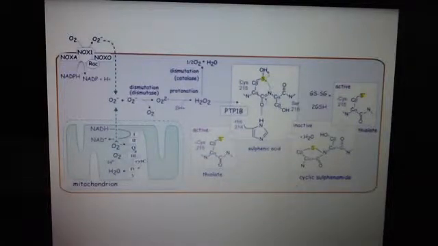The big picture here is that the generation of ROS causes the prolonged inactivation of tyrosine phosphatases and so maintains the phosphorylated or activated state of the receptor, which is the positive feedback loop.